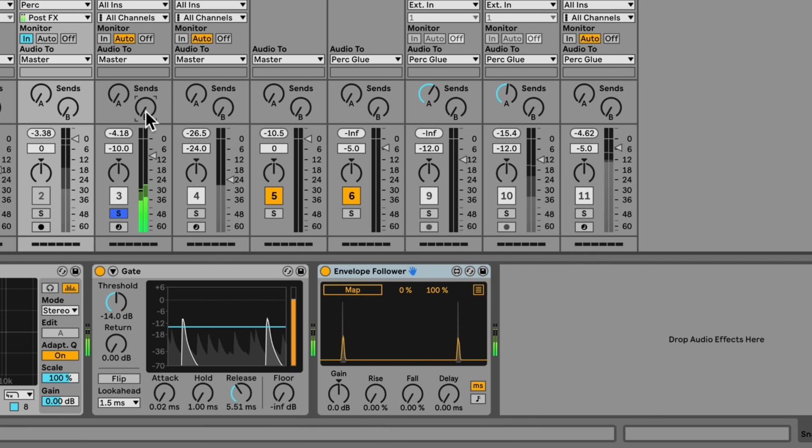I'll use the snare ISO track, which remember is the isolated snare from the perc track, to affect the send to the grain delay. On the envelope follower, click Map, then click on the control you want to map to. Then use the controls on the envelope follower to refine the results.